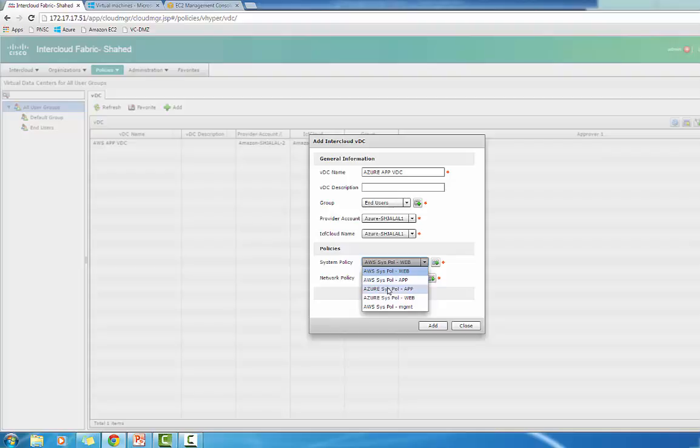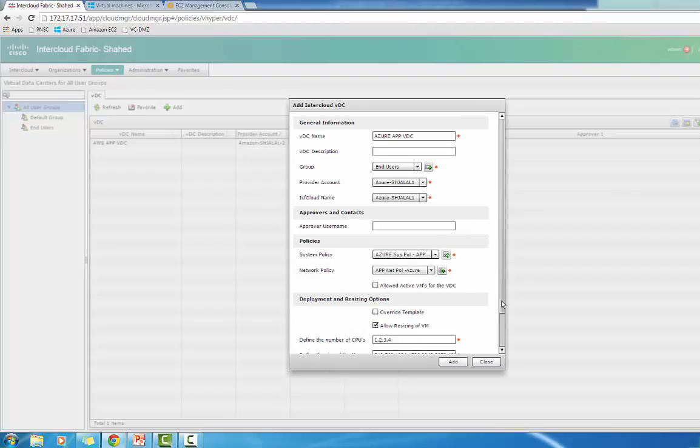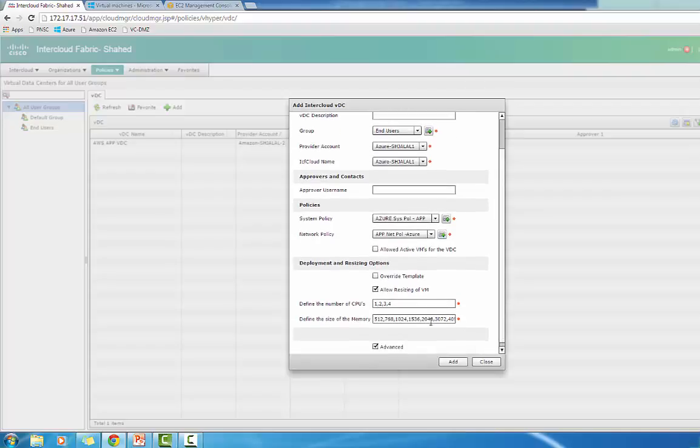So that's the app for Azure's system policy and the Azure network policy for the app. In advanced, you can give options for VM resizing. Let's keep just one of them to demonstrate.